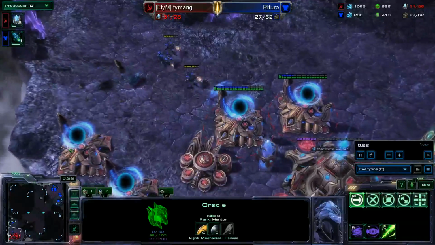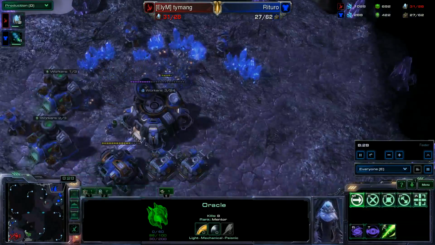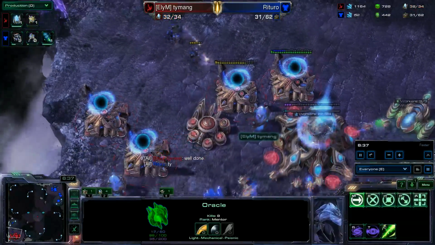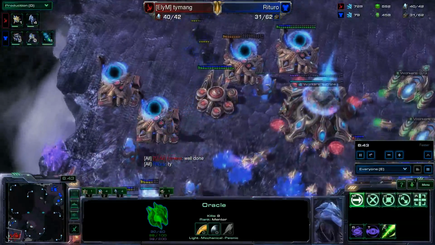I think this is a mistake here, as that Oracle goes home to try and save the day, and the SCVs get back to work. Had I gone for the pylon first, this I think would have been over. Tamang saying, "Well done." He thinks this is the punch has been counterpunched, and I think he thinks it's over.